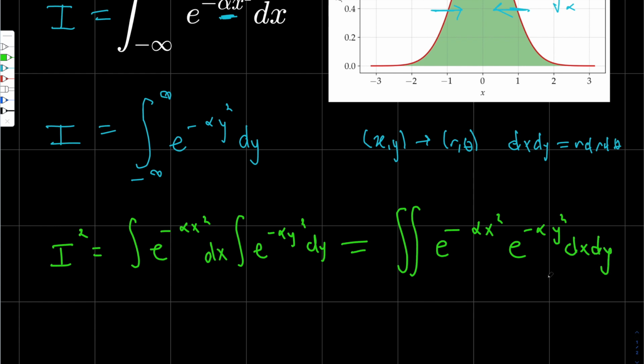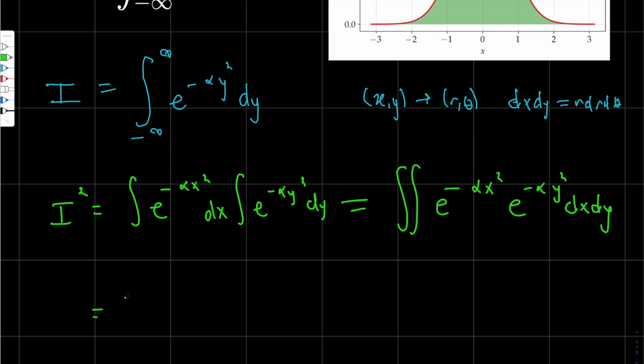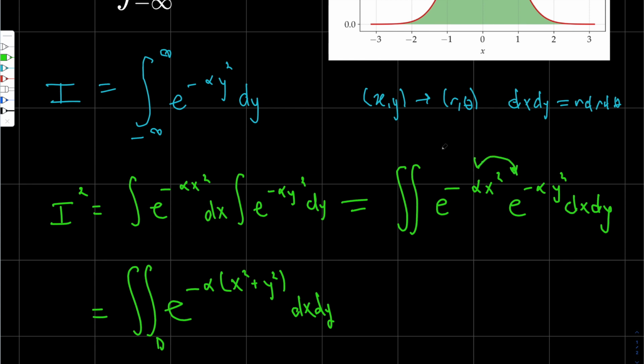Well, okay, I can use the rules of exponents to now make these one exponent, where I have now the double integral, and I will write the domain now here over the domain, which is where the function exists, e to the minus alpha x squared plus y squared dx dy. And if you're looking at what I did, I said I can rewrite this as the sum on the inside. So for example, if I had x squared times x to the fifth, x cubed, that's the same thing as x times x times x times x times x, same thing as x to the fifth.